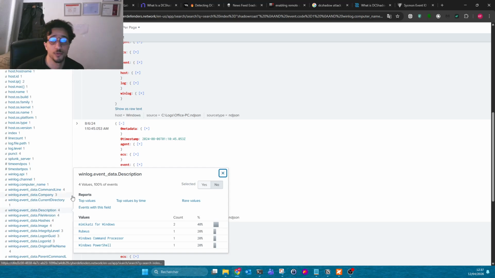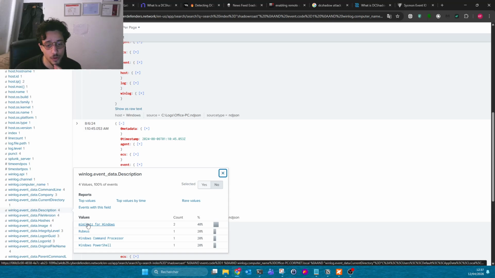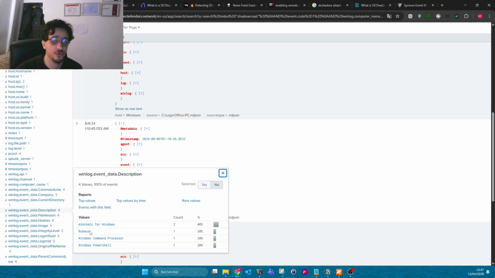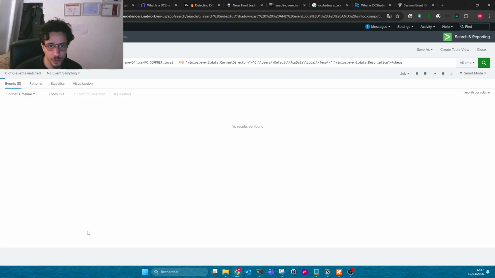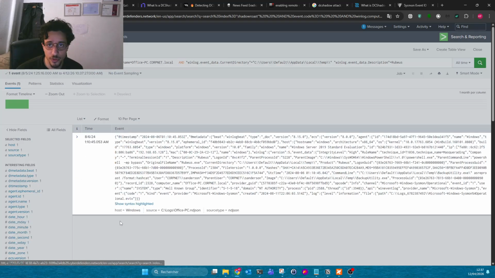event. Okay, because the attacker can change the name, but the description of the tool, when the tool runs, we're gonna see it. So here we have Mimikatz. We're gonna talk about Mimikatz after this, but for privilege escalation and credential harvesting, the obvious one is Rubeus. Rubeus is a tool used for this.